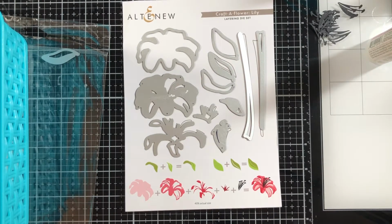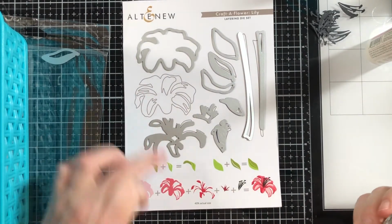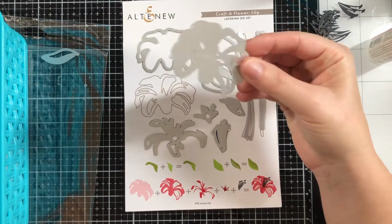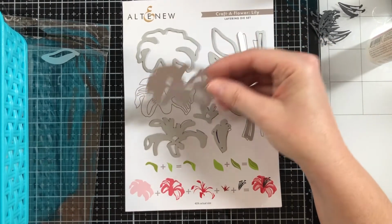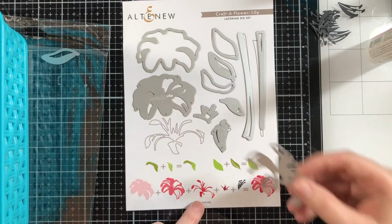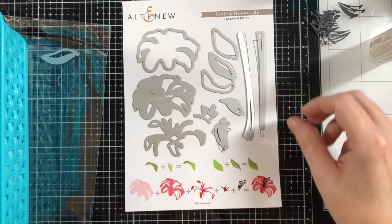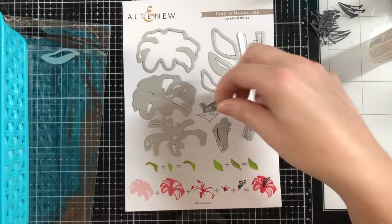And then this one is next, and it shows you here. So this one would be from your medium or the next darkest color. And then this one here, the next darkest. And then this little bitty center right here would be your darkest.